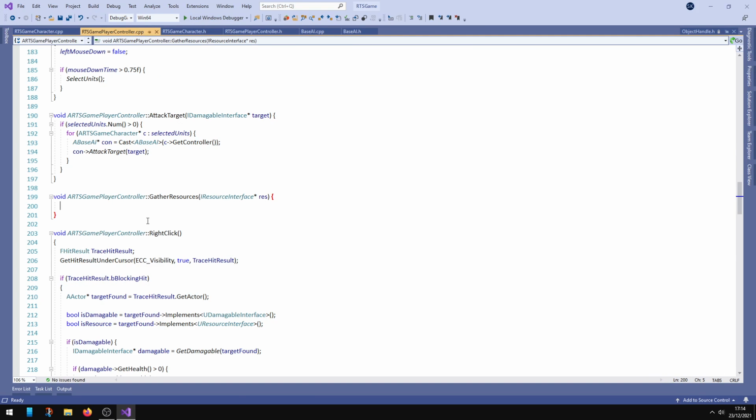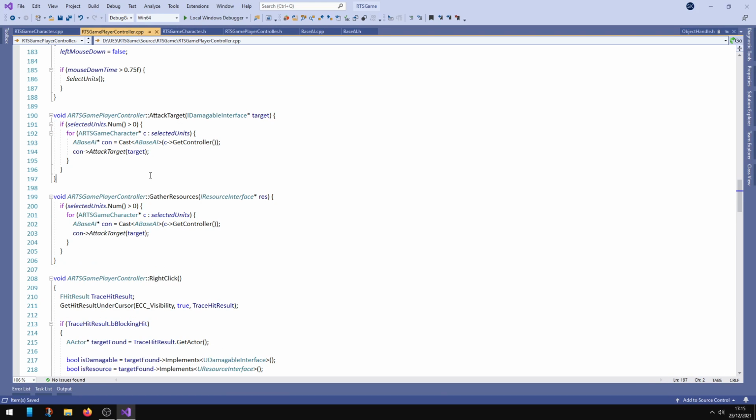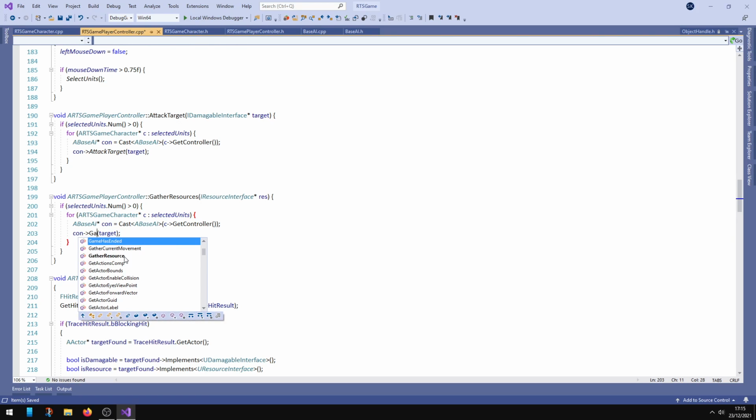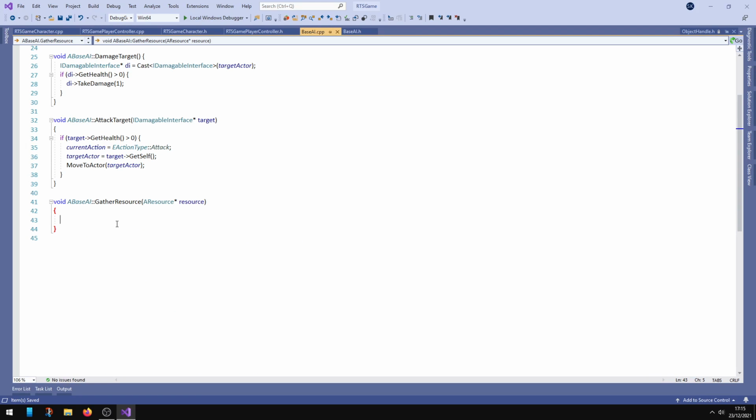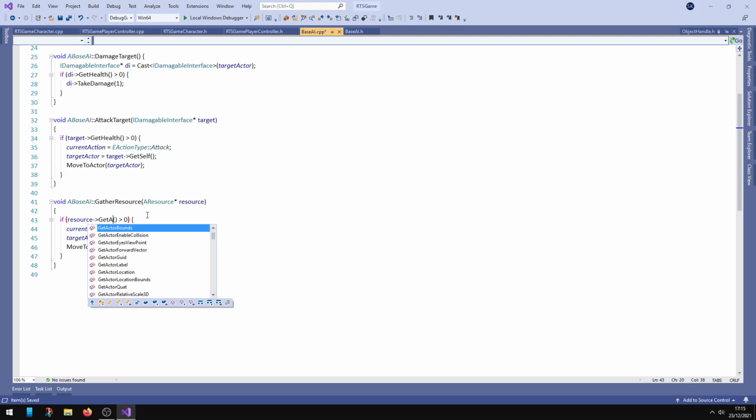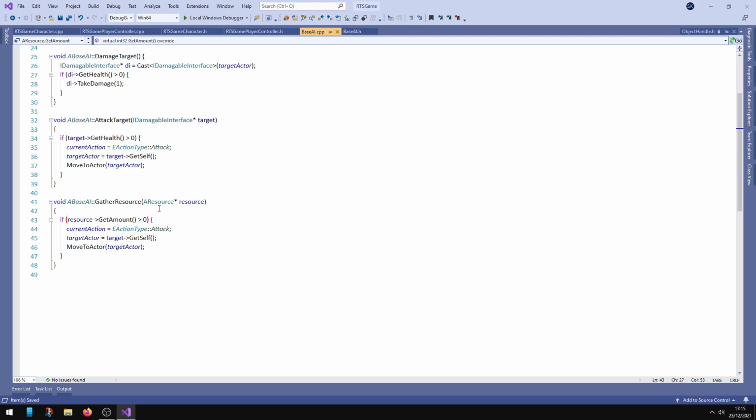So in here, we want to do the same concept. So we need to steal this. And instead of this, we want to do gather resource. And then when we come into here, the same thing. Instead, we do resource get amount, gather.